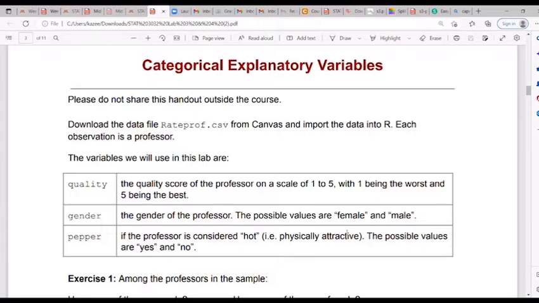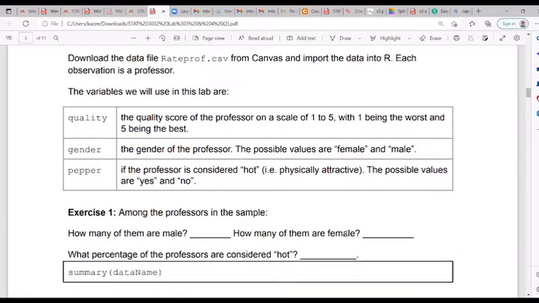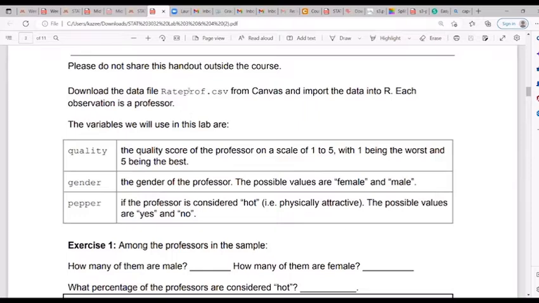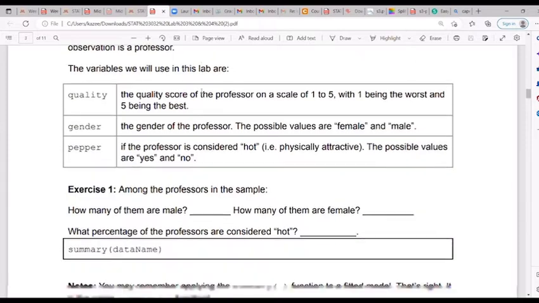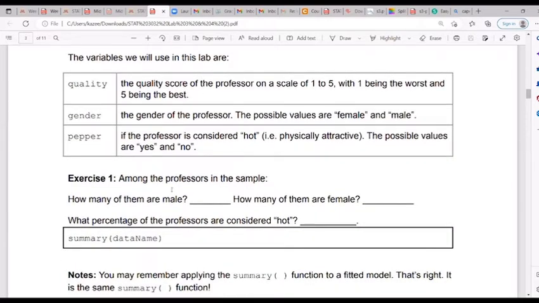Now I need someone among you to show me how to import this particular data set. After importing the data set, I need you to write code. How can I determine the number of males and the number of females? For instance, if I have a categorical variable that has levels, and I want to refer to a certain level within the categorical variable, how am I going to have access to that?